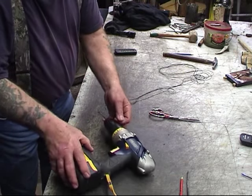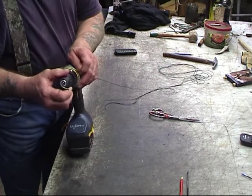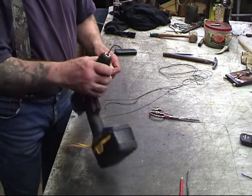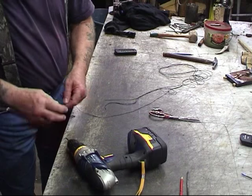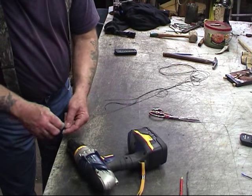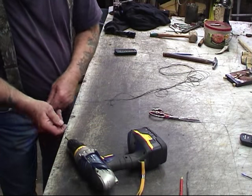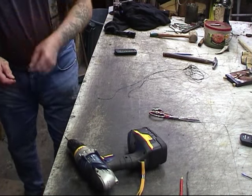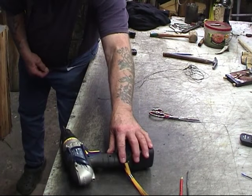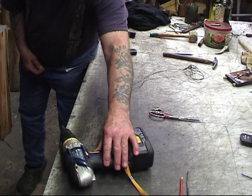When you're making a cracker for your whip, all I've got is a drill. This hook is made out of brazing rod, but you can make it out of a piece of wire, or you can have a cup hook. Or if you don't have a drill, you can twist this up by hand as you would a cracker. Now you don't have to go out the full length. I go out about half the way, a third of the way.